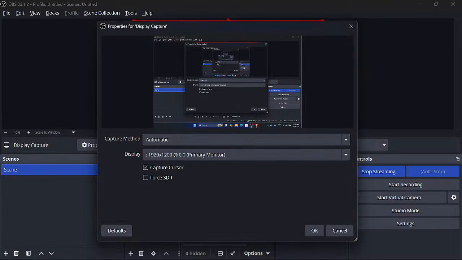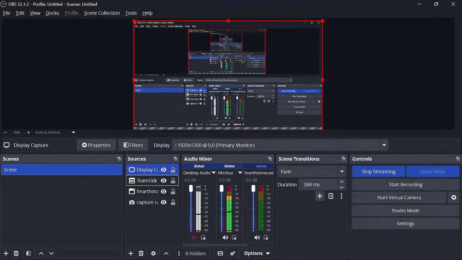Okay, let me add the display capture. Ops 64 window, add source collapsed, application audio capture deprecated collapsed. Audio, browse color, display game capture, display capture, ops 32.1.2, profile, untitled scenes, untitled window, source display, edit selected display capture. Display OK button, make source with OK button, enter. Properties for display capture, dialog capture method display, OK button, enter. Defaults button, force SDR. Okay, capture cursor checkbox checked, force SDR checkbox, capture combo box selected display to capture, defaults button, OK button, enter. Ops 32.1.2, profile, untitled scenes, let me just check my messages real quick, before we continue.